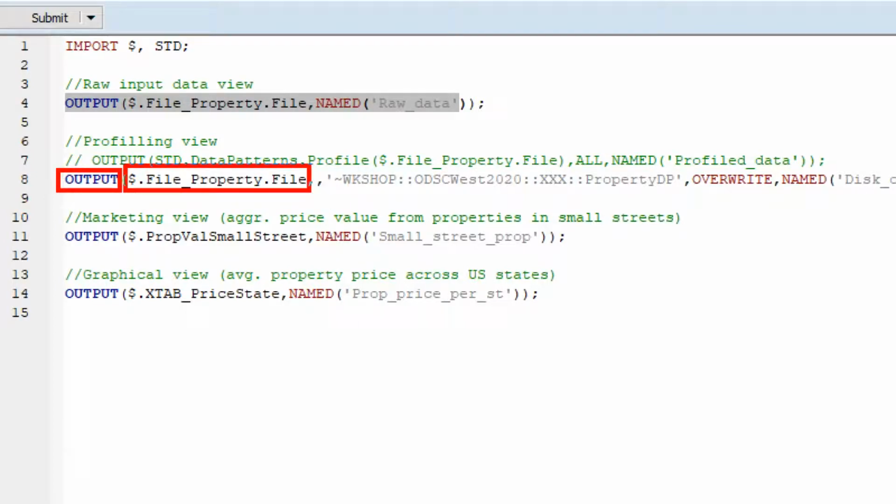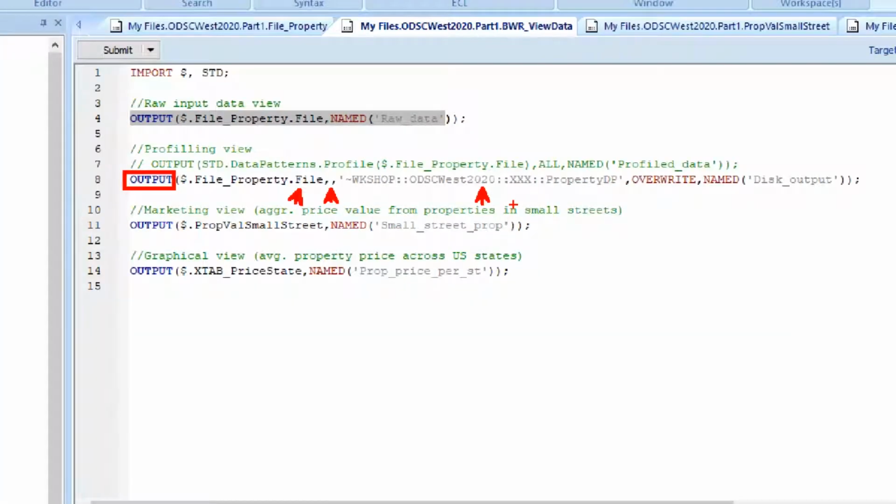Using the very same output action, the very same data set name, but now passing a logical file name where your data set will be stored. But now it will be stored. You might notice here I have an empty space between commas, and that's where I'm telling the output to use now the record structure that has been defined for the property file and save that as metadata on my logical file name. Okay, and how does that help me?